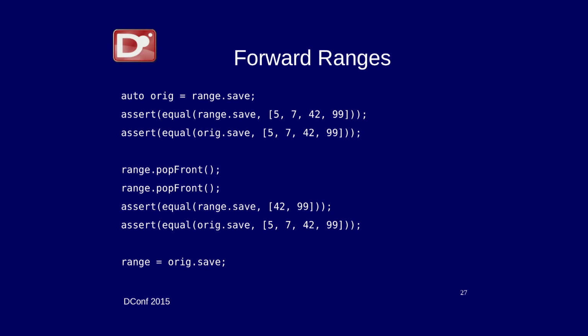I think we frequently forget to use save in cases like this because we're dealing with arrays, where this is not a problem because when they are copied, they are implicitly saved, as are a lot of the structs that wrap them that we use. So frequently, we're not using save when we should. And really, the only way to fix that is to make sure you test your code with reference type ranges. As you can see, if we pop elements off of range, it doesn't affect the original. It still has exactly the same elements.